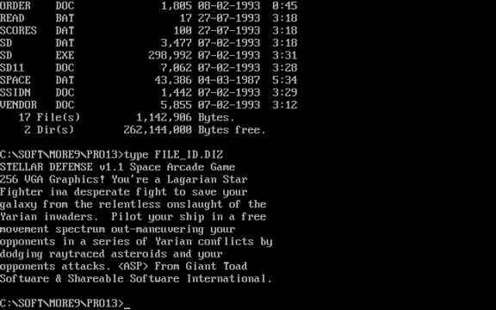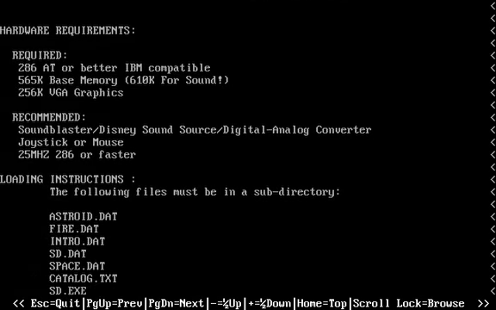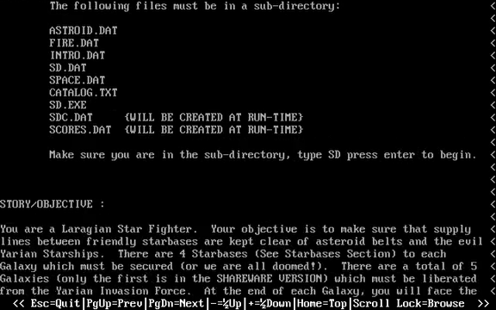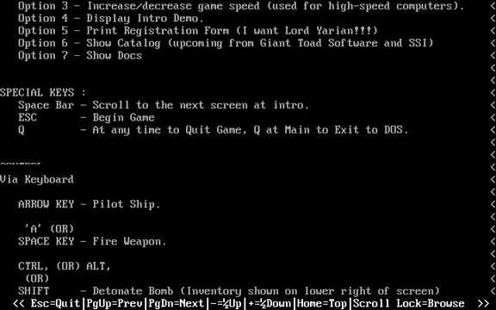Another space arcade game with 256 VGA graphics. You're a Ligarian starfighter. Okay, that's, again, a fairly generic description, which doesn't really tell us very much about the game. I think the only way we'll find out much about the game is when we start playing it. But first, let's quickly look at this. Okay, 286 or better. Boy, I miss the days when games would run on a 286.